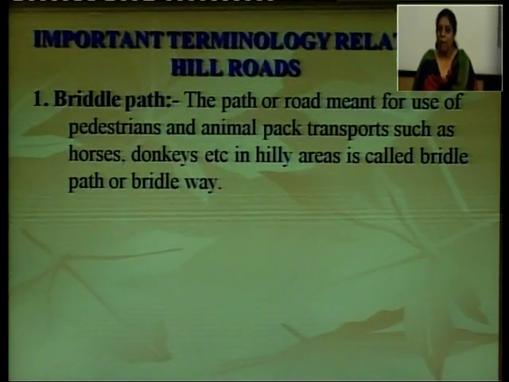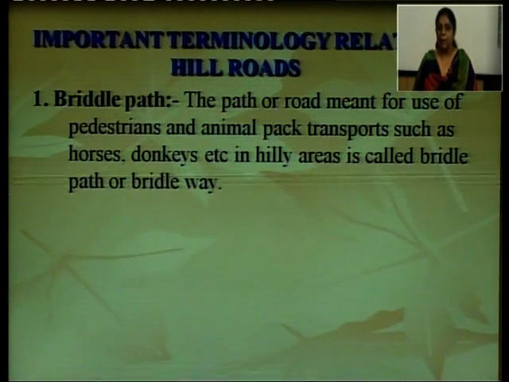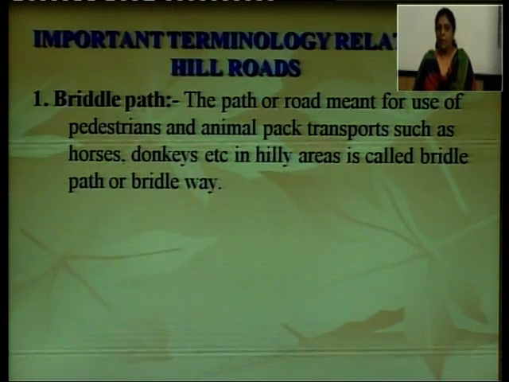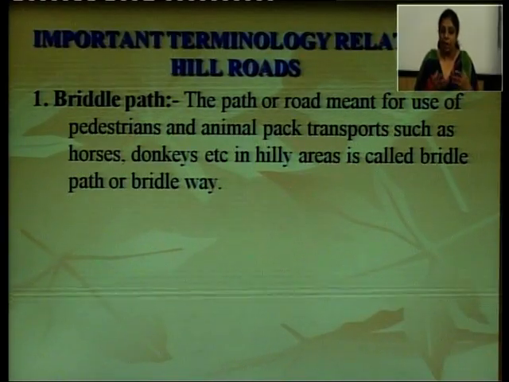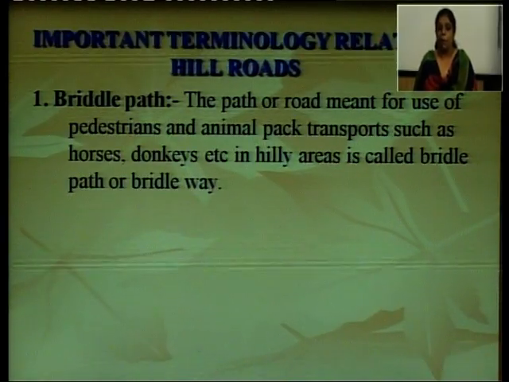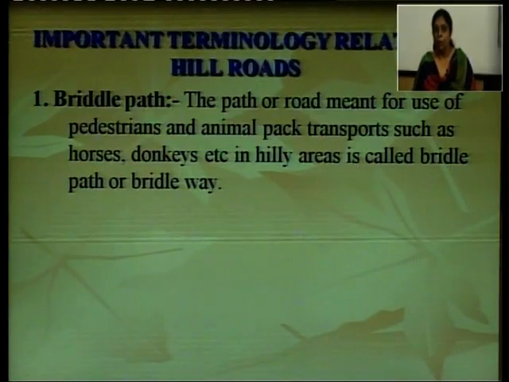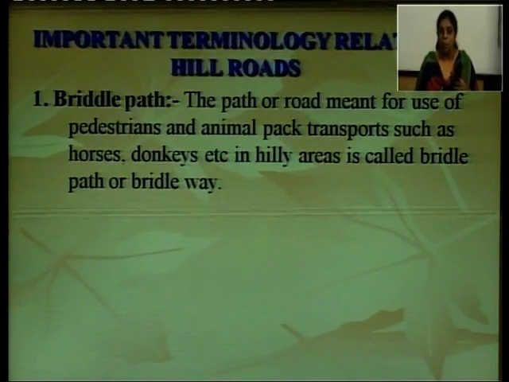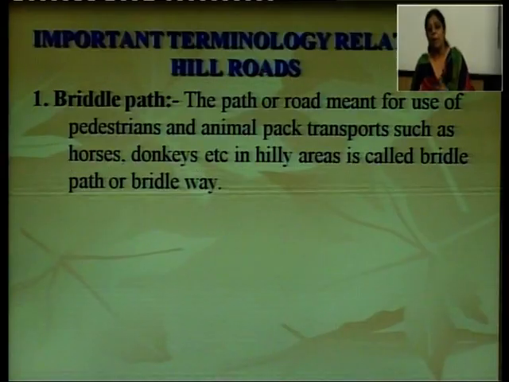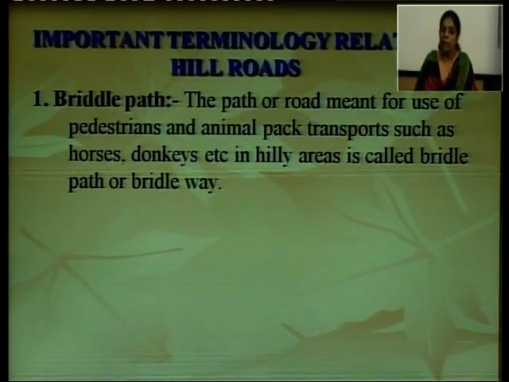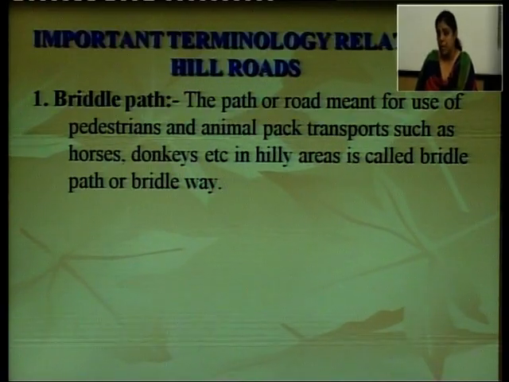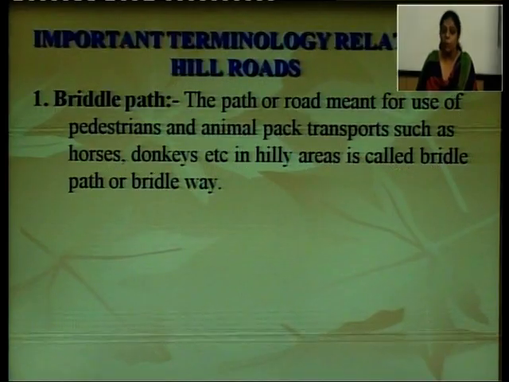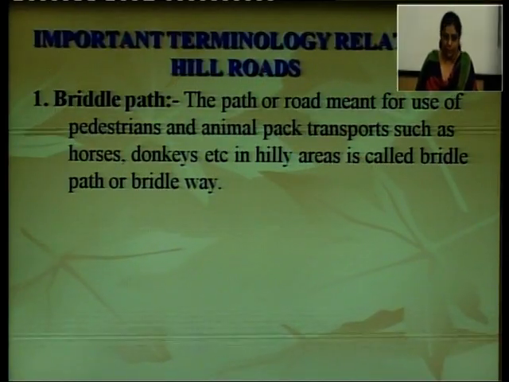So bridle way is basically a path or a kacha road which is built for the transportation purposes from villages or from the inner valleys or the small villages to the main roads. So bridle path is generally used by the villagers and the people who are living on the slopes in the valleys to reach the main roads.